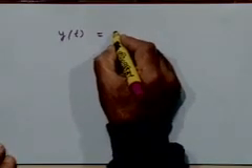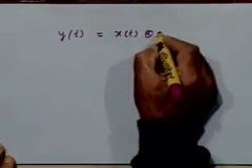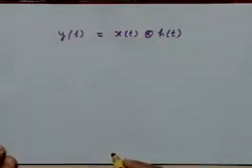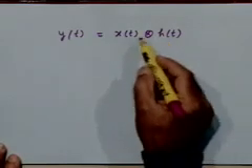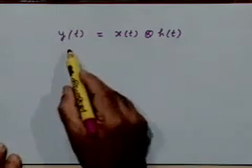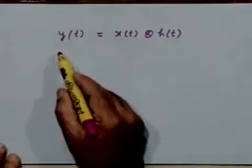Can I express the waveform y of t in this case in terms of x of t? That's the next question. What is the actual waveform like for a given input waveform x of t? And I know how to find that, right? In our review of signals and systems, we learned that the output is a convolution of the input signal and the impulse response, right? So y of t is x of t convolved with h of t. So the question arises, what is h of t for this filter, right? So that if I know h of t, I can effect this convolution and find out what is the nature of y of t, right?